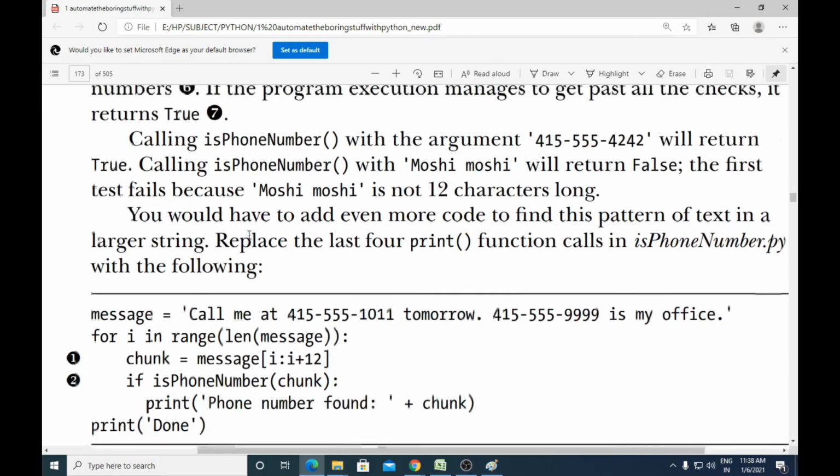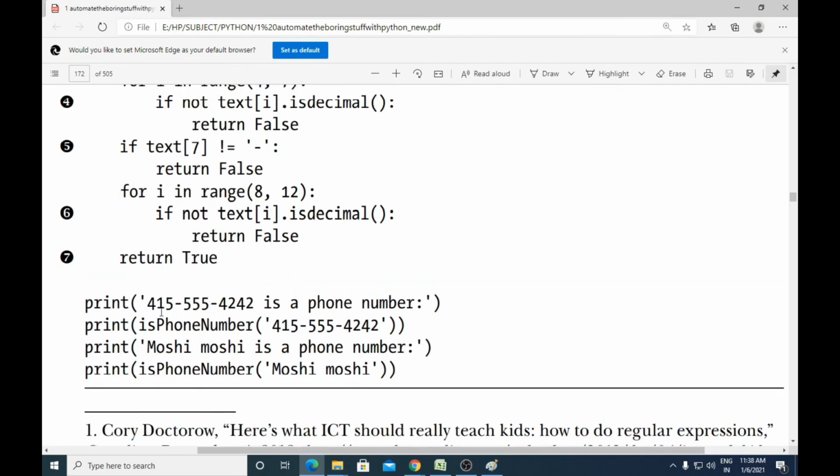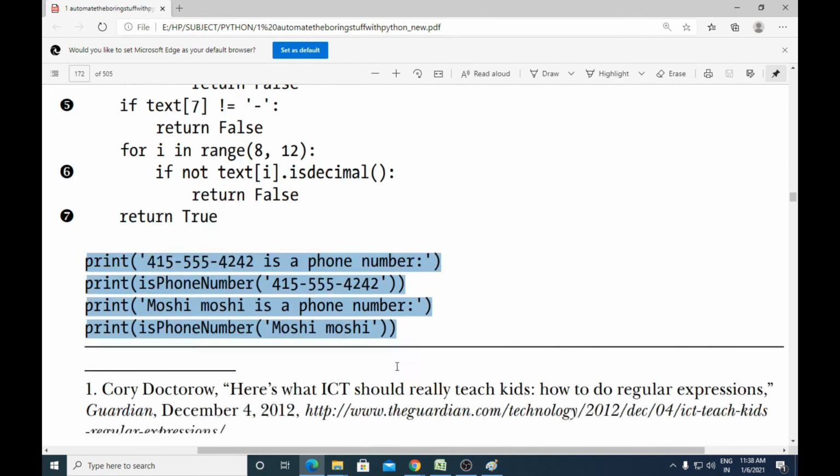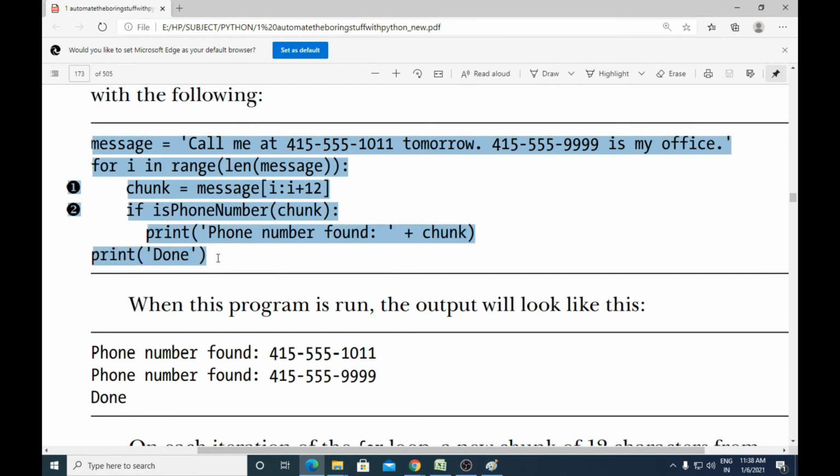The only thing is, the code we studied first will work only when you have a very small string. If you have a very big string, then these four statements have to be replaced with these statements.